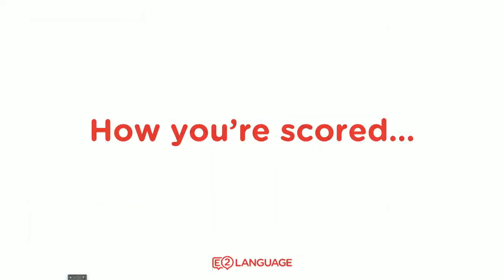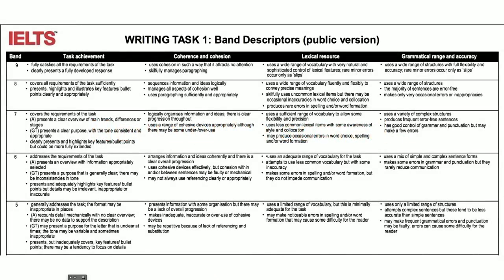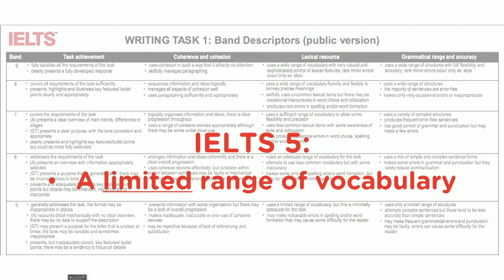But before we do that, let's talk about how you're actually scored in the IELTS test, because vocabulary is critical. Okay, so you're scored on 4 things in your IELTS test. The IELTS examiners look at these 4 things, right? And one of them is called lexical resource, which put simply means vocabulary, right? So let's go through how you're scored specifically.